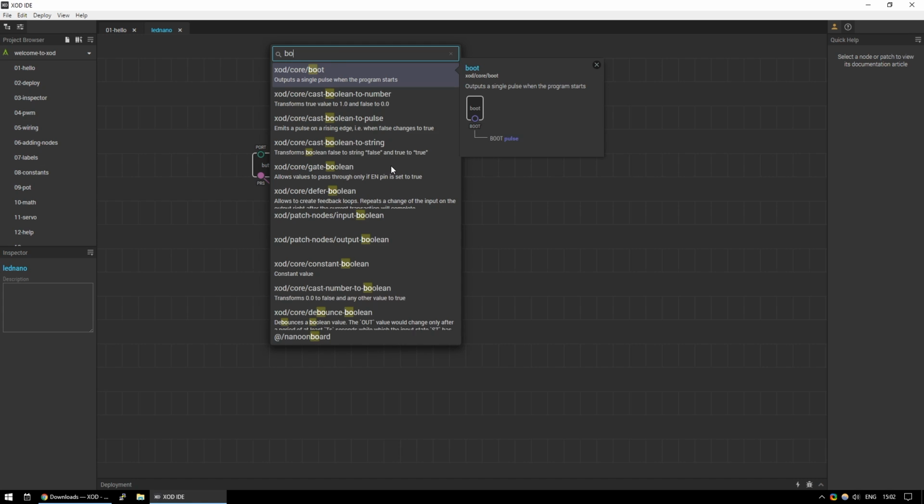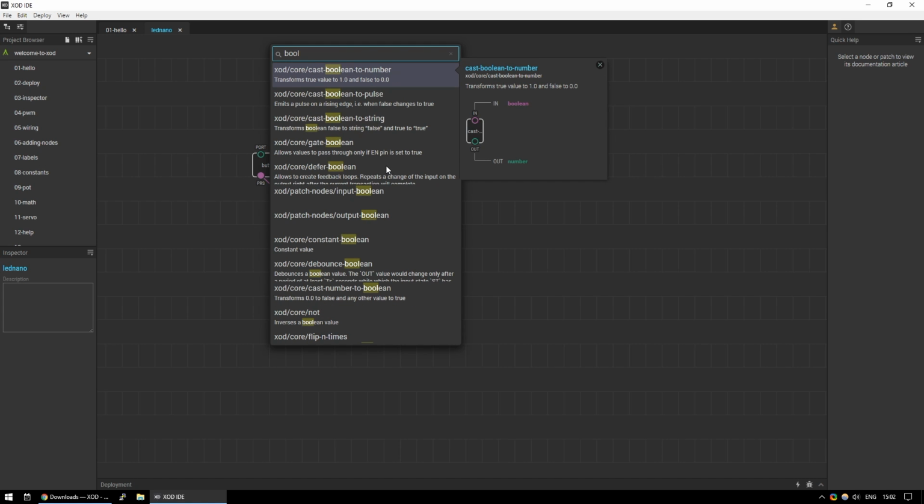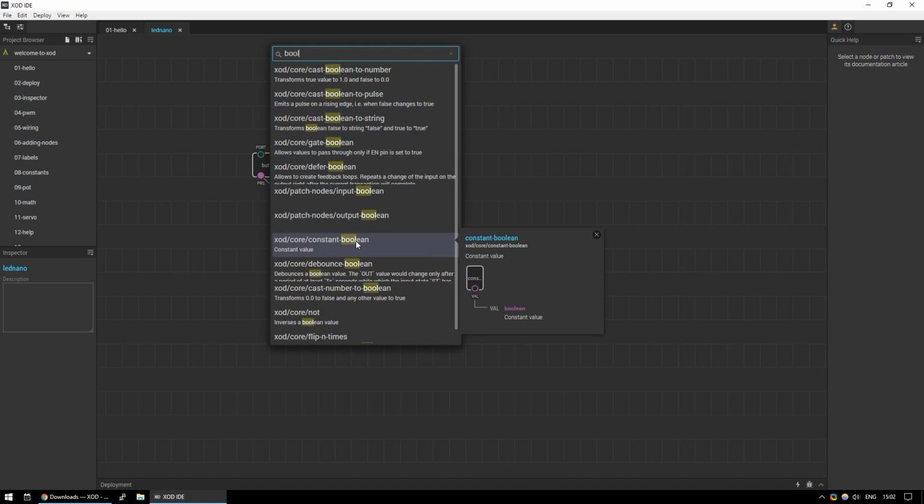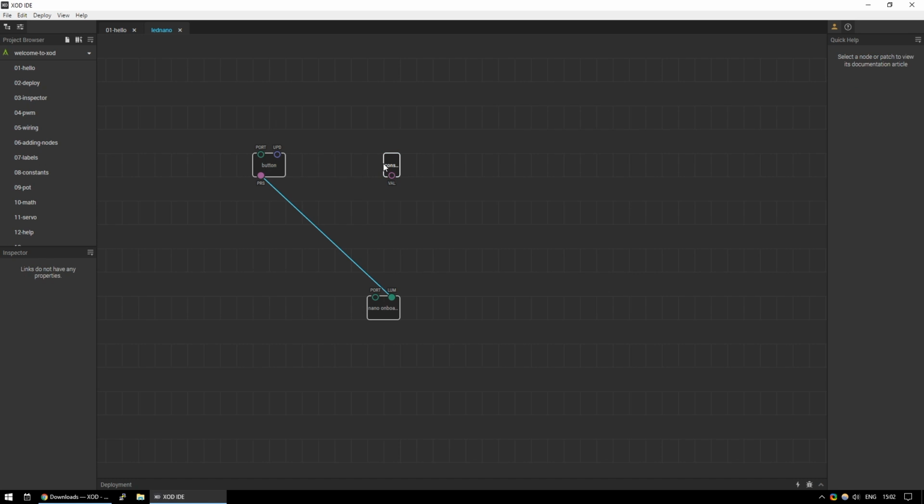Let's say we just wanted a Boolean value to test. There's a lot of things here, but the one that you want is constant Boolean. This gives you a constant value, which you can change in the inspector. So I'm just going to call this my bool, and the value we want it to have is true. Now you connect them just by clicking and dragging, as you saw me do with the other one. However, the input pin can only have one link. That's because we already have this button that we're now not going to use attached to it.